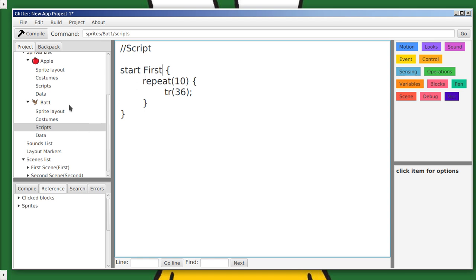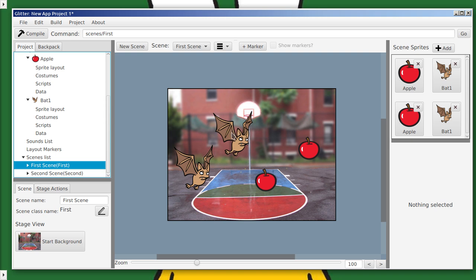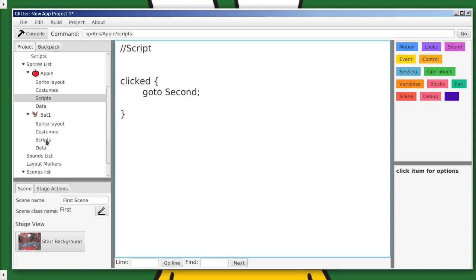But the thing is that in these scenes, one of these bats is a real sprite, the original sprite, and one of these bats is a clone of the sprite. So when you go to a scene, it does a whole bunch of stuff in the background to create clones, shift them into the right position, and so on. So if you do this script here, this script might not actually run inside the clones. It will run in the original, but not always the clones.